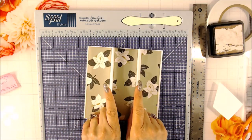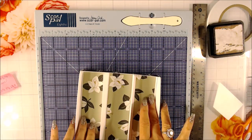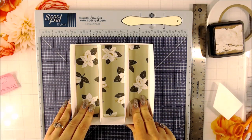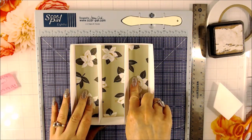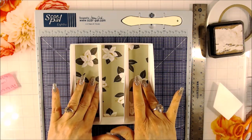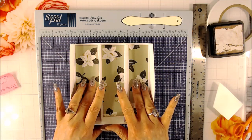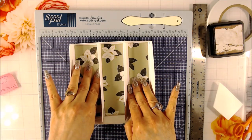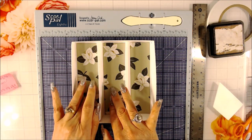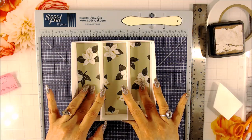Okay, at this point you have another decision to make. We're going to end up gluing this down like so in the box. It may be that you just want three rows and you don't want the other dividers going the other way. You can do that too. It's totally up to you. I will show you how to do the six different sections if you want, but I'm wondering if maybe this time I do want just three rows. No, I'll do the other one.